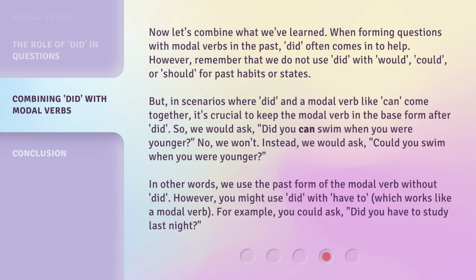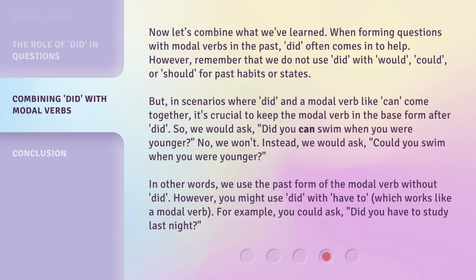Now let's combine what we've learned. When forming questions with modal verbs in the past, did often comes in to help. However, remember that we do not use did with would, could, or should for past habits or states. But, in scenarios where did and a modal verb like can come together, it's crucial to keep the modal verb in the base form after did.